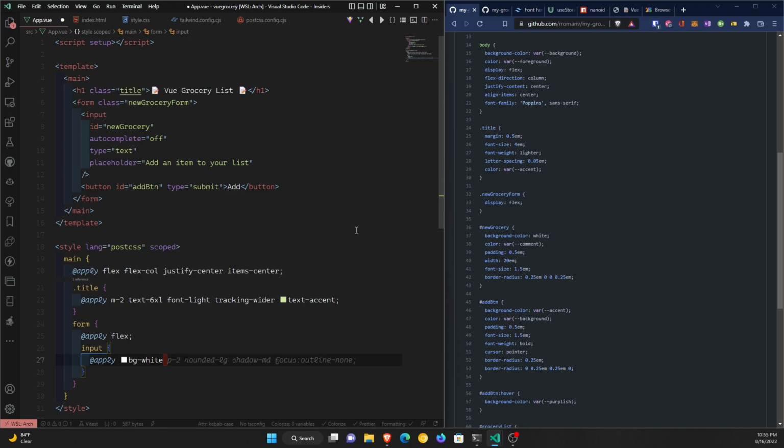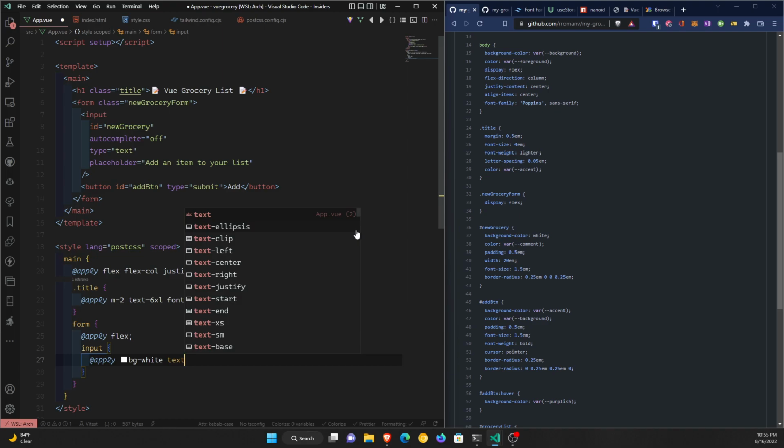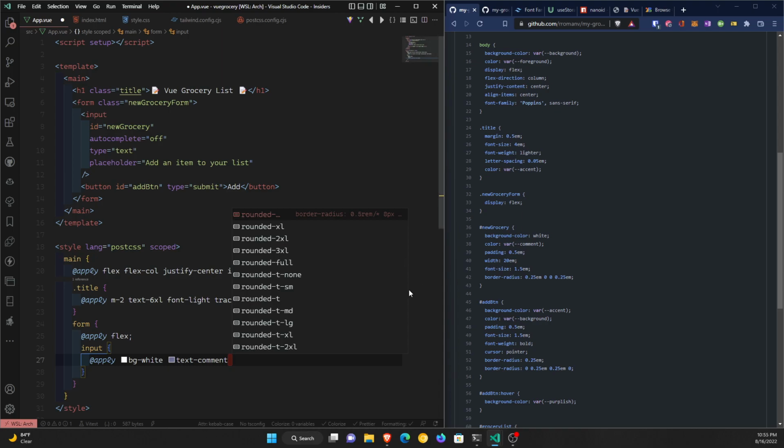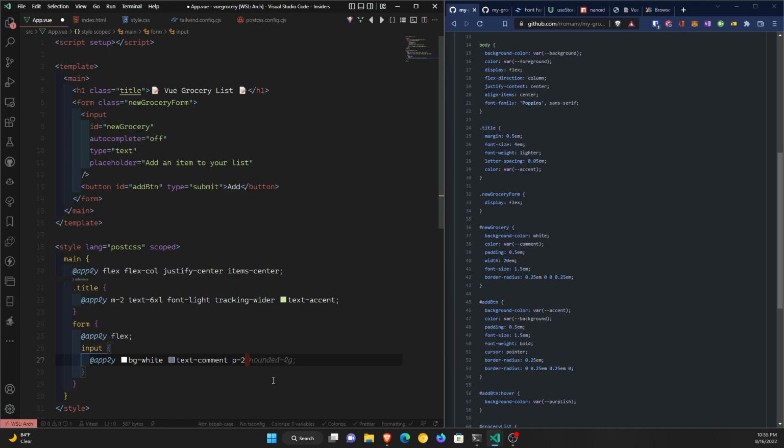Then text will be comment. We're applying the same one here. Then we do padding, and that will be actually padding 2. Then we do the width, I think 80.